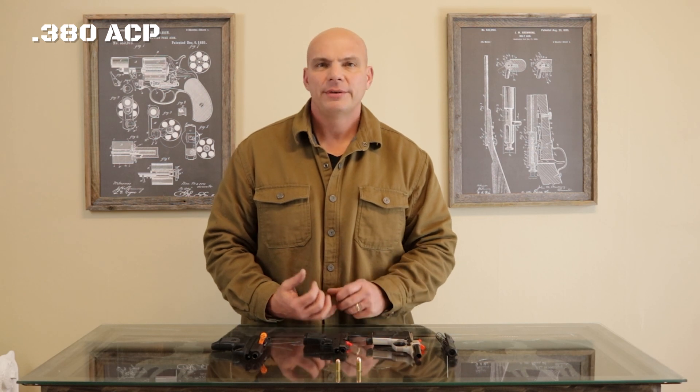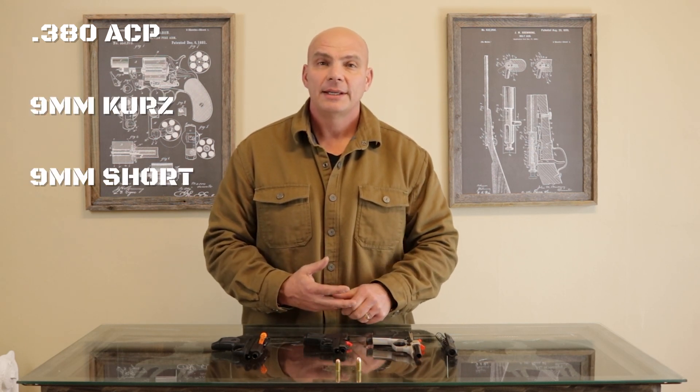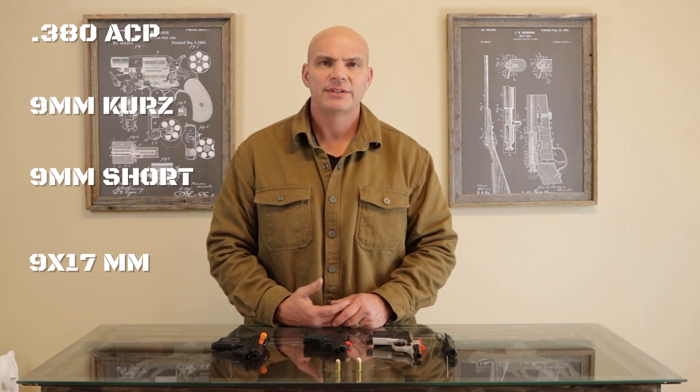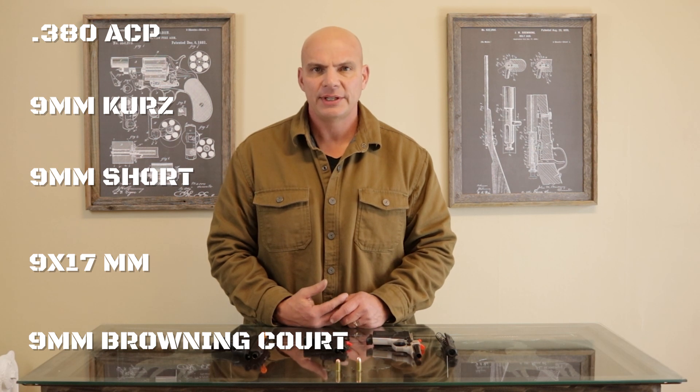Before we go, I'd like to leave you with some words that might clear up some added confusion about the .380 cartridge. It has gotten a lot of different nicknames attached to it, which can be very confusing for buyers that aren't familiar with the caliber. For instance, it can be called 9mm Kurz, 9mm Short, 9x17, but interestingly enough, its CIP designation is actually 9mm Browning Court. As it turns out, I was teaching a class just last evening, and I sold a fellow a box of 9mm Browning Court for his .380 ACP, and he insisted that I had sold him the wrong ammunition. So before you buy, google some of the other terms and names that you can find .380 ACP by, because there are a ton of them, and if you're so inclined, research how it got some of those nicknames — it's a really fascinating story.